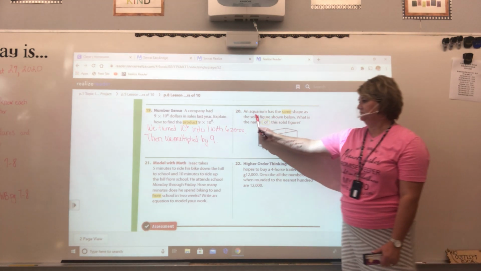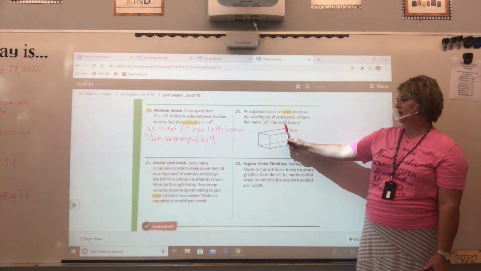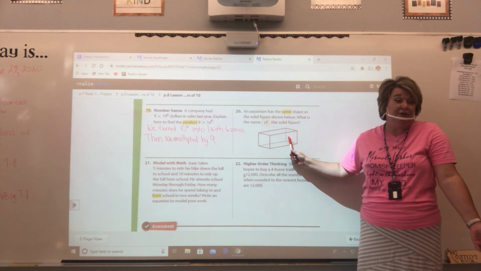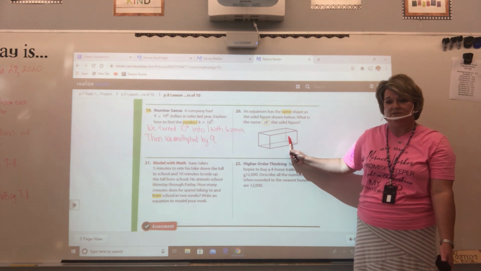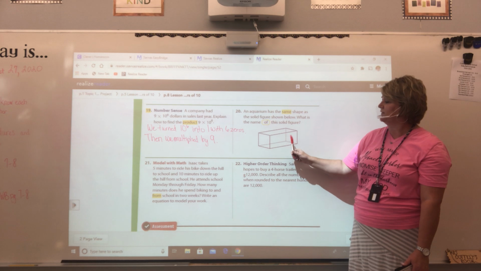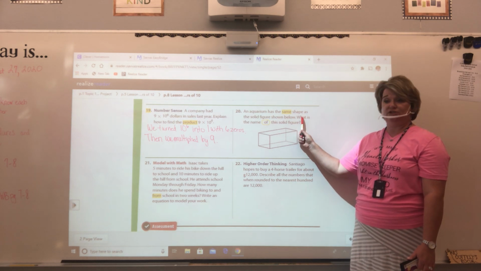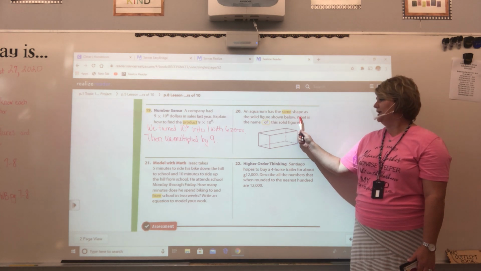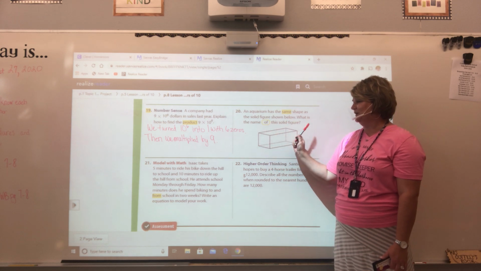Okay, number 20. An aquarium has the same shape as the solid figure shown below, but that could look like an aquarium. Y'all know what an aquarium is, don't you? It's got like all these fish and crabs and stuff in it. And it's got, you know, all these leaves and that kind of stuff. So an aquarium looks just like this. Here's the question. Get your pencil on the word what. Read it with me. What is the name of this solid figure?